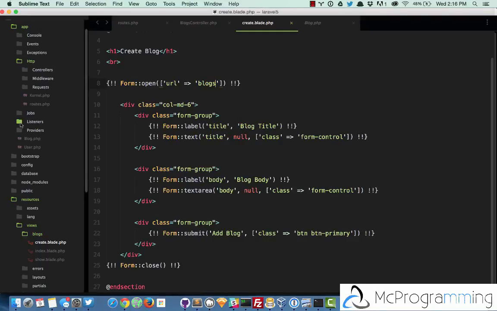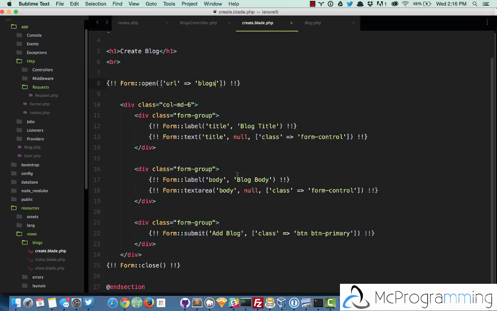But before we do that, I want to make a blog request, and what that's going to do is set up a little bit of validation so people can't go in here and write whatever they want. We can say that this field's required, we can say this field's required, and maybe a minimum of X amount of characters, or we can set it to only accept an email if that would happen to be one of the input fields that we were using.